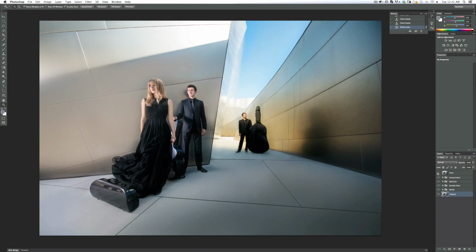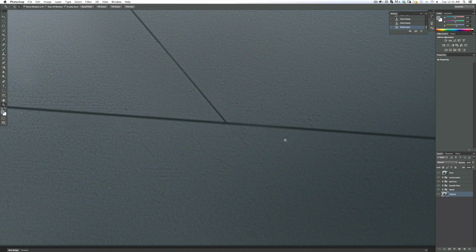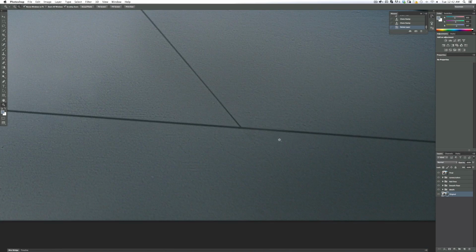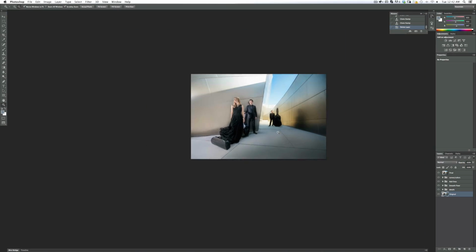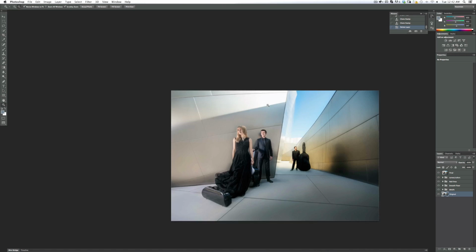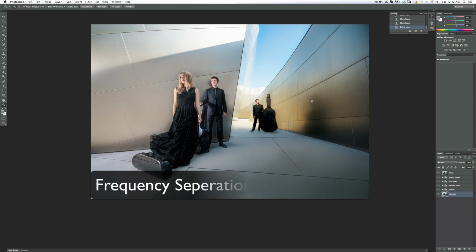Now, I'm sure some of you out there are just like, well, Ben, all you did was do a Gaussian blur and get rid of the floor, so it looks terrible. And actually, no, I did not. If you look into the image, you notice that there's still a whole bunch of texture in the flooring. So how did I do it? Now, I actually used a high-end beauty retouching technique, also known as the frequency separation technique.